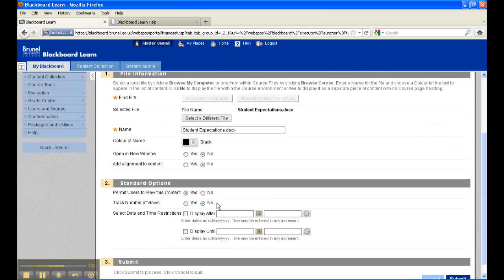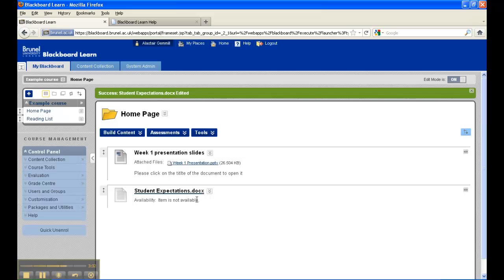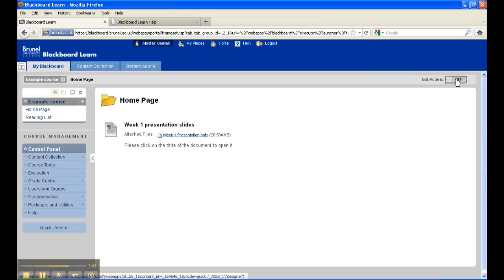For this document, I don't want to make it available to users, so I select Permit users to view this content to no. For the item that I made unavailable, I have an availability rule displayed as highlighted here. And just to double check that students don't see it, if I select edit mode to off, that item disappears.